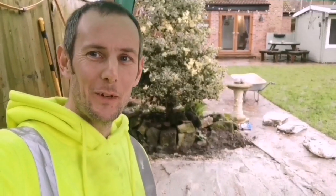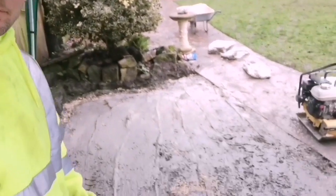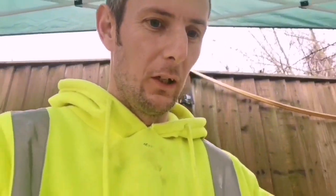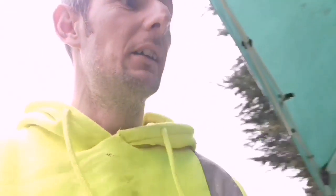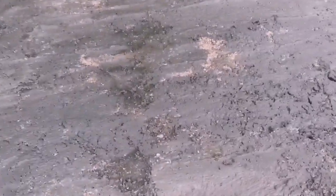My God, just nearly fell on my bum there. Well, we've got it done, there we go, look. We've basically just pulled it backwards and it didn't sink in then. It's stopped raining now, so hopefully if it stops raining today it should dry out, and it'll probably set solid with all that cement in. So that's it, look, pretty flat now. So we've just got the other to do, and then we'll get some flagging done tomorrow when flags turn up.